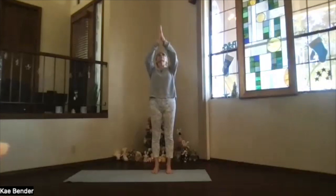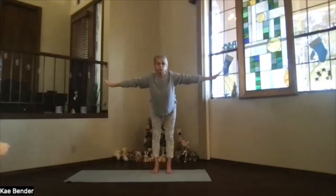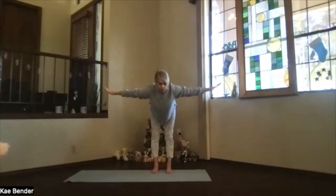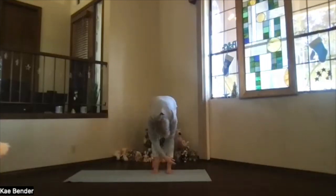And again, bring your hands together. Look at your hands coming up. Another nice little back bend. This time, let's swan dive. So bring your arms out, palms toward the floor, right at shoulder level, as you pivot at your hips into that parallel-to-the-floor position. Stretch it out. Exhale into ragdoll. Pull in deeper if you like.